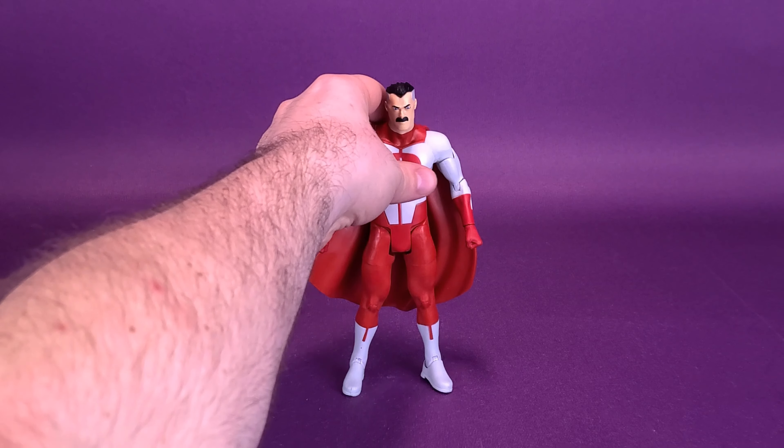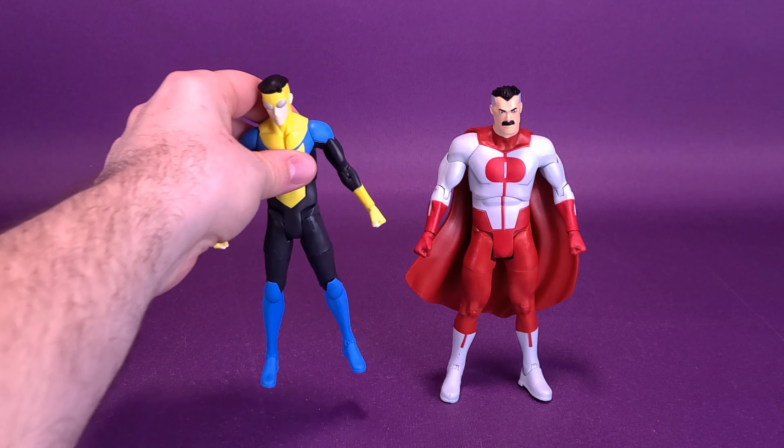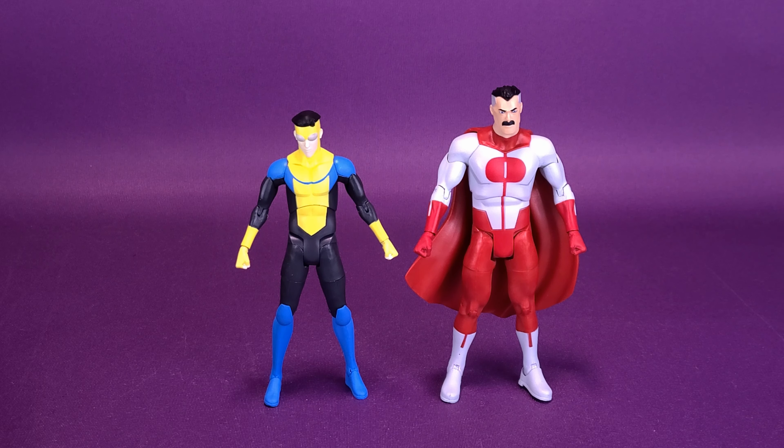Let's move him over just a little bit and bring in the previously looked at Invincible for comparison. I want to draw attention to the fact that Invincible's — Mark here — was really pale in his skin tone, and you see that even more when you have him compared next to Omni-Man. I don't know if that's the color he's supposed to have. Maybe there was some issue with painting the figure at the factory, because he clearly isn't supposed to be that pale. I really wish that Mark could have had the skin complexion of Omni-Man. Omni-Man, I think, has the right colors. Mark's color scheme is just a little too pale for my liking.